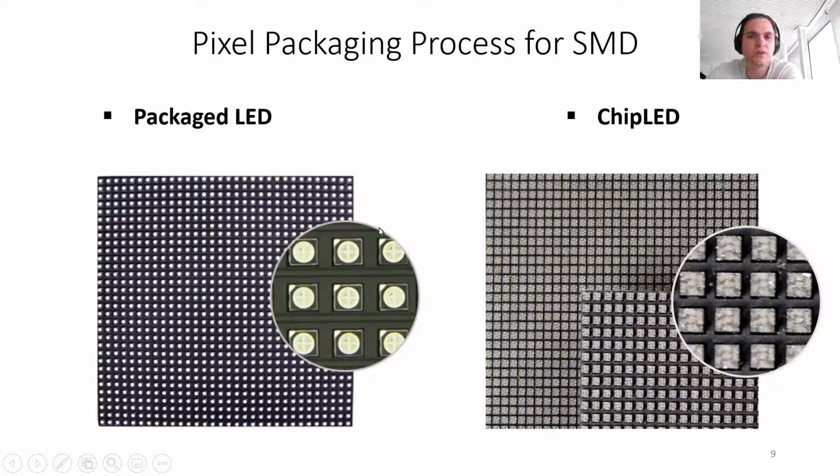I put the picture here just for you to remember the next time you see an LED wall. Well, there's a big difference. This is a white-faced packaged SMD, by the way, but you can clearly see that this looks different from the chip LEDs on the right. So next time you will be immediately able to tell what kind of product it is just by looking at it.